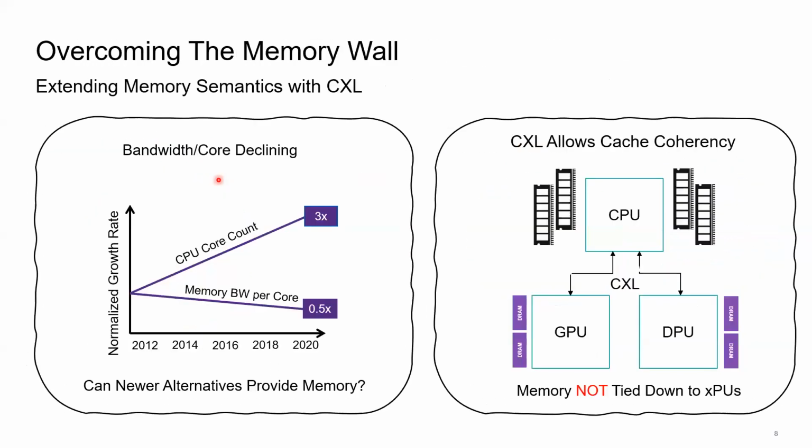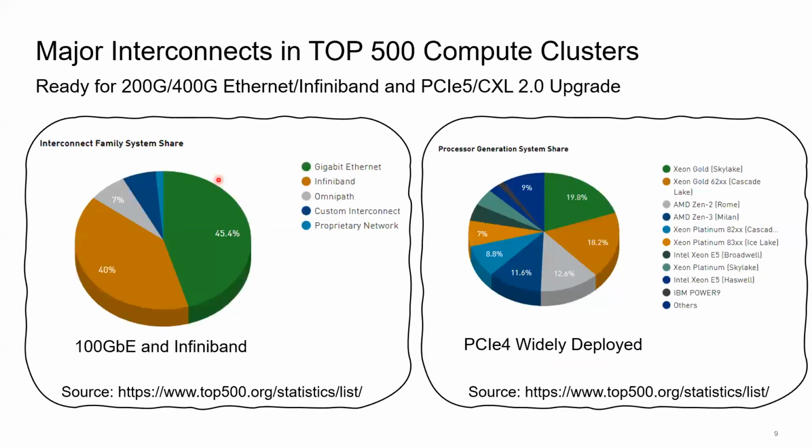So those were, at a very high level, the next generation interconnects and the problem we are solving. Now let's look into present day deployment. This information is publicly available at TOP500. I've just taken screenshots from there and it shows what's deployed today. It focuses on high performance compute clusters, so it's not a generic data center. For example, the number one compute facility here is the Exaflop Frontier at Oak Ridge National Laboratory. So we are talking about those kinds of compute clusters, and you'll find a lot of hyperscale data center compute clusters there as well. Amazon, Microsoft, Google, all the compute clusters are listed there.